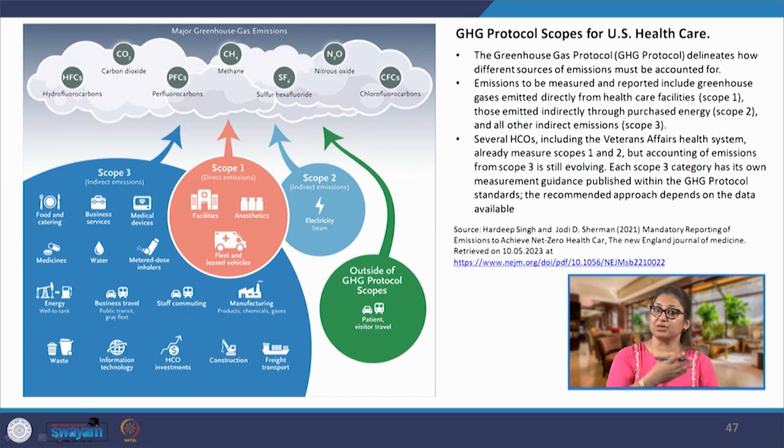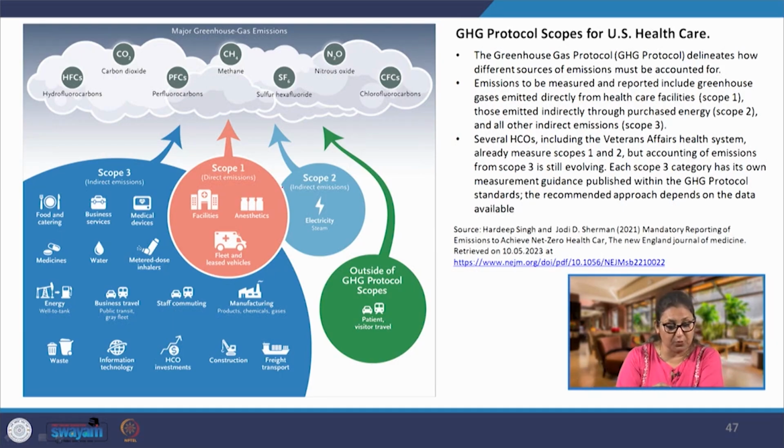As I had mentioned earlier, if all the companies across the world or in a nation continue to address their scope 1 and 2, automatically the scope 3 for somebody else will be taken care of. So, primarily identifying scope 1 and 2 correctly, and identifying scope 3 also correctly, but intervening in scope 1 and 2 will give us significant success. So, looking at this US healthcare and the way they have defined scopes as per the GHG protocol.